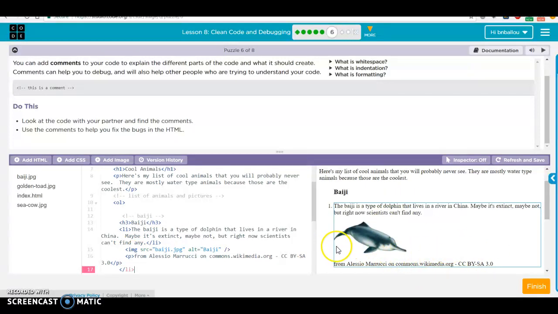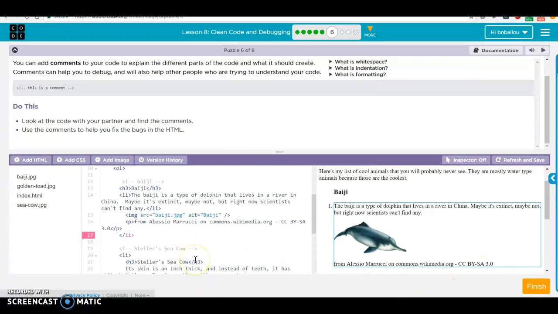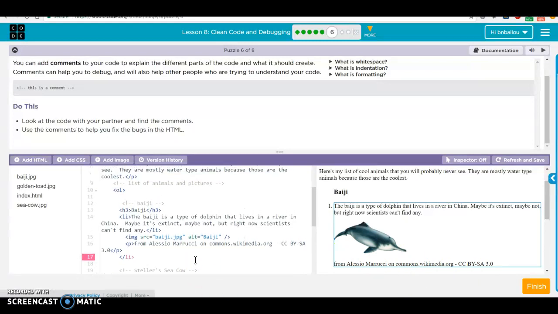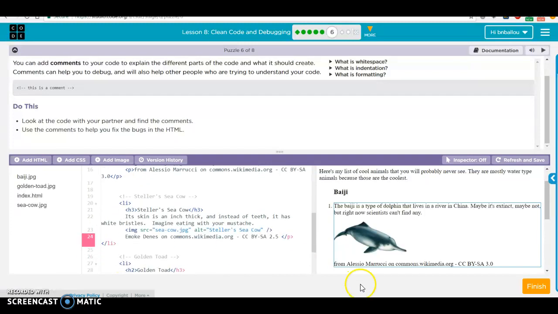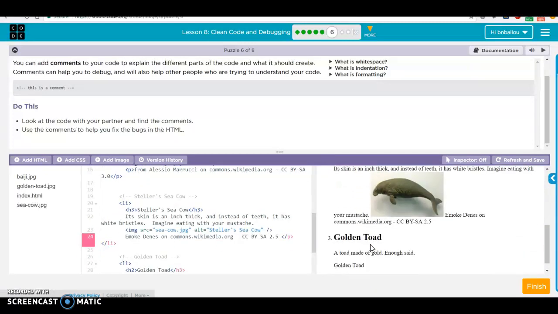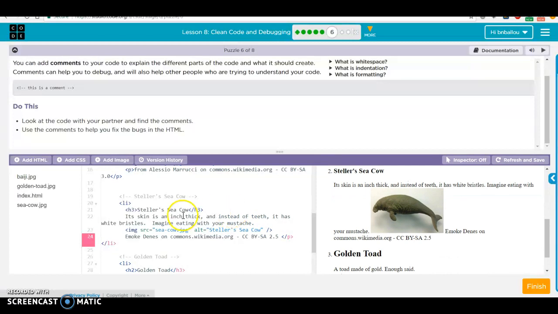And notice down here, this is just a credit. So we do have the paragraph markers around the attribution. And we don't need this extra list item down here. Stellar's Sea Cow. And that is all in H3.